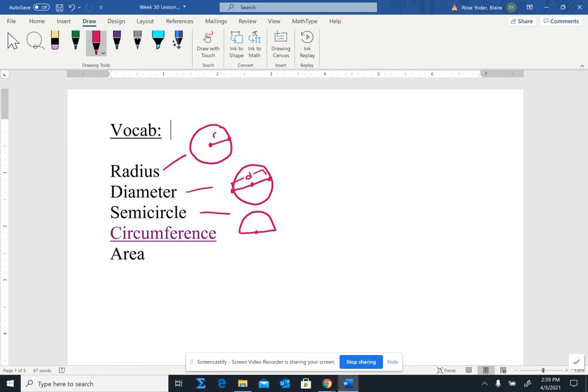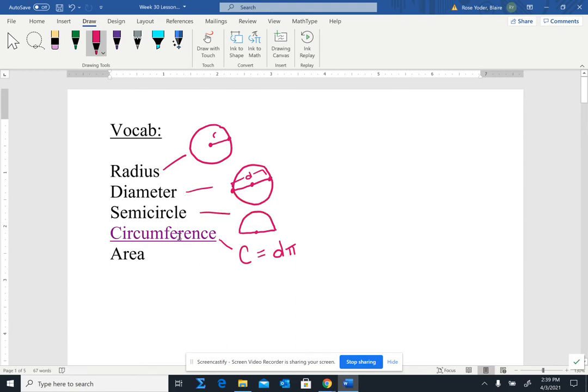a circle. Circumference is like perimeter, and you probably at some point learned a formula for the circumference of a circle. You might have learned 2 pi r, or diameter times pi, or pi times diameter. I think I'm going to write it as diameter times pi. So 2 pi r means the same thing because 2 radii make a diameter. So why is that the formula, though? I don't know if anybody ever told you or if it was just a formula to memorize.